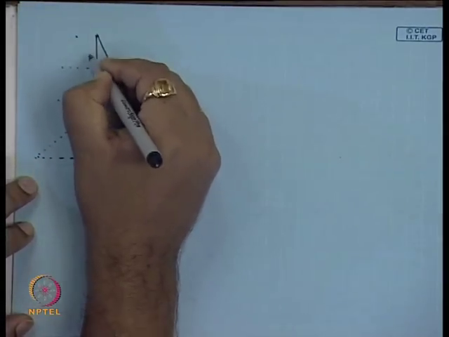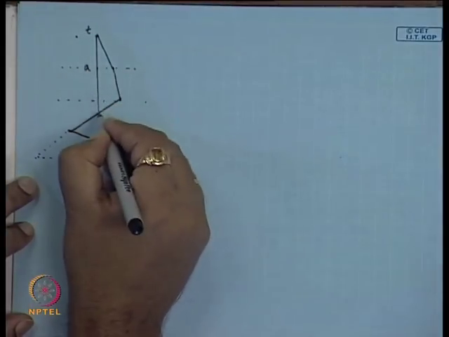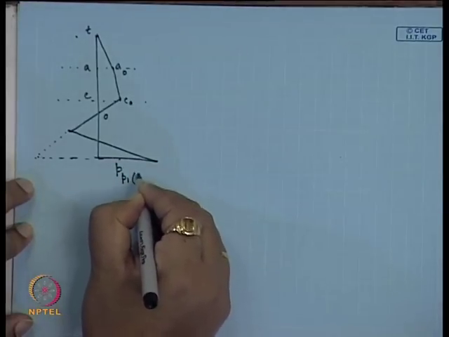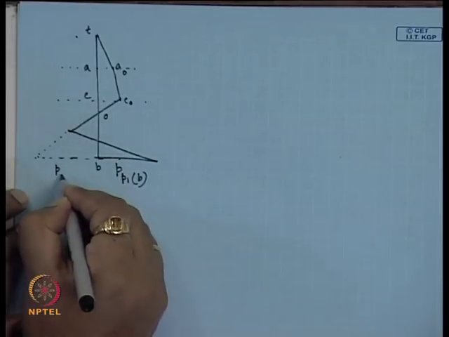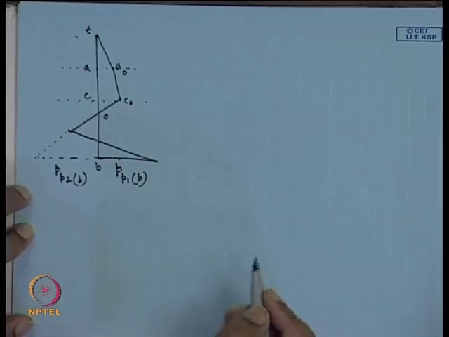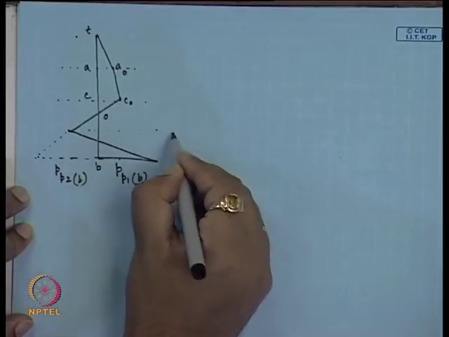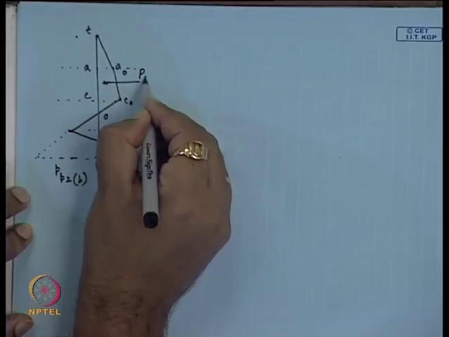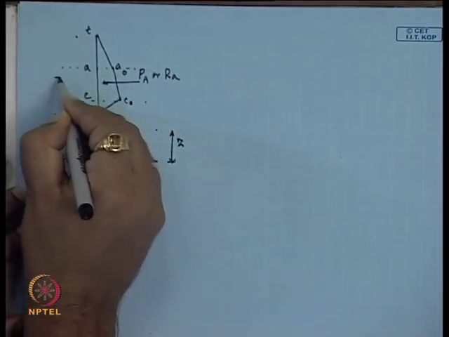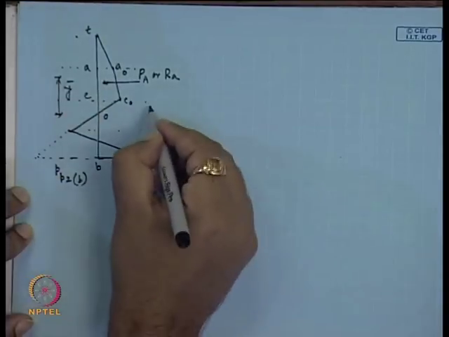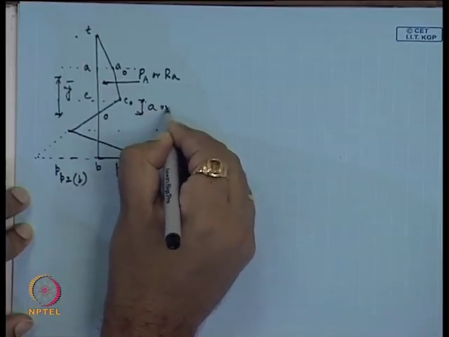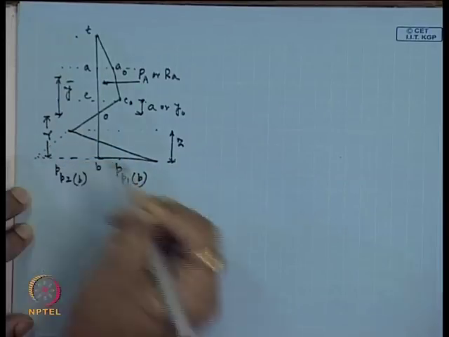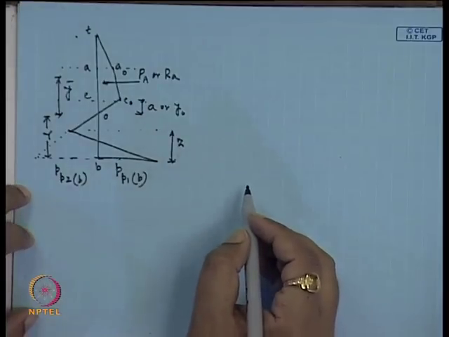So, this is the diagram, the same diagram I have drawn here again to show the different force components. So, this is T point top, this is A point, this is O point, this is C point, this is C 0, this is A 0, and this is P 1 B, because this is B point, and this is P 2 B, and this is the point where this distance is Z. Now, these are the total force which is acting, P A or R A, that is at a distance of small y bar from the O point, and O point is at a distance of A or small y 0 from the dredge level, and this distance is capital Y from the base. O point is at a distance of capital Y from the base of the sheet pile.